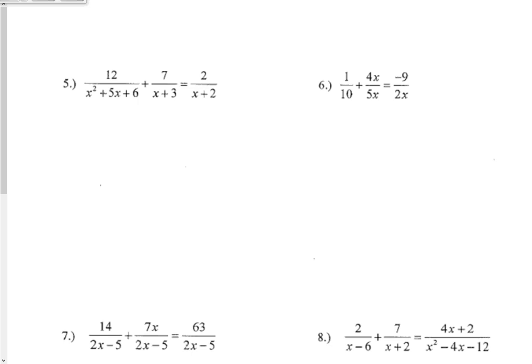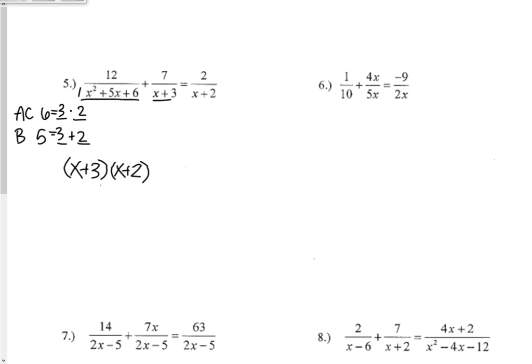Okay, on the back side, we're going to continue to do the same process. We're just going to have some bigger denominators that we need to factor. So this first one here, I have 3 terms. I'm going to use my AC method, but I do notice my A value is 1, so we can use the shortcut. So looking for 2 numbers that multiply to 6 and that add to 5, I have a positive 3 and a positive 2. Since my A value is 1, I can use my shortcut method, and that's going to factor to x plus 3, x plus 2.